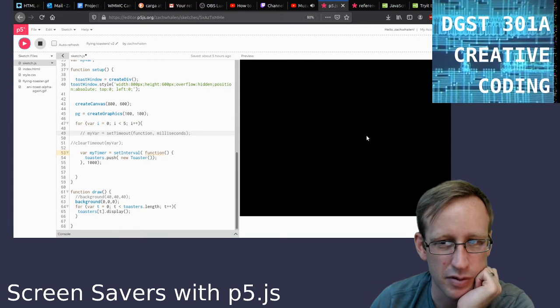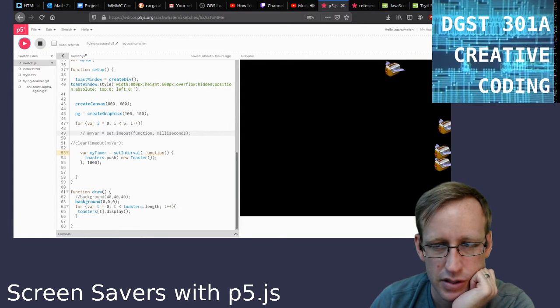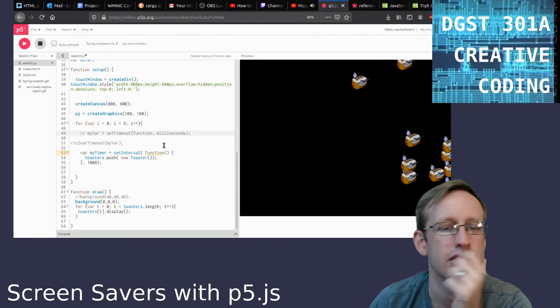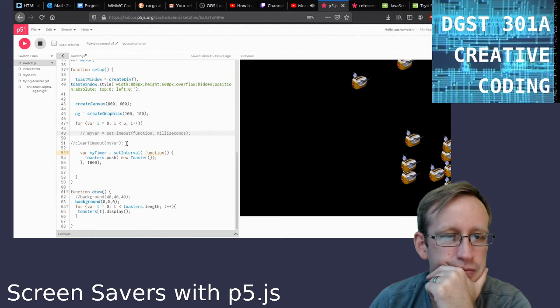Let's see if this does 5 or more than 5. Yeah, that's more than 5. So, okay, but we're making toasters, so that's good. I don't know why we're making so many, except that maybe it's just running this function constantly.